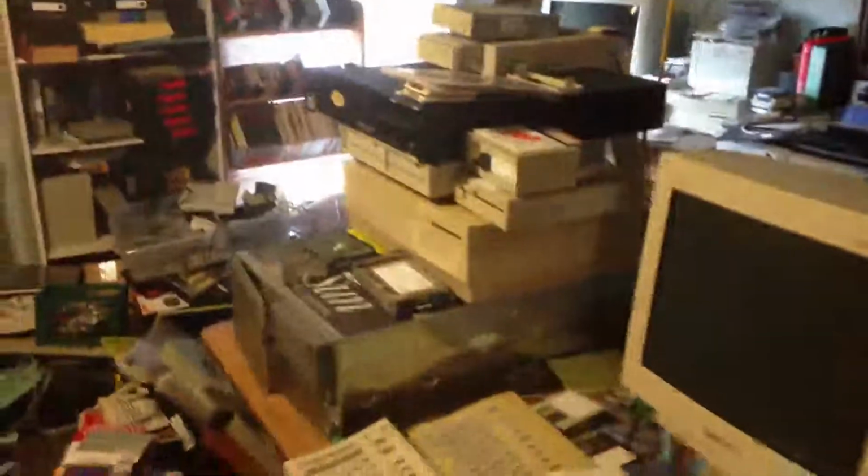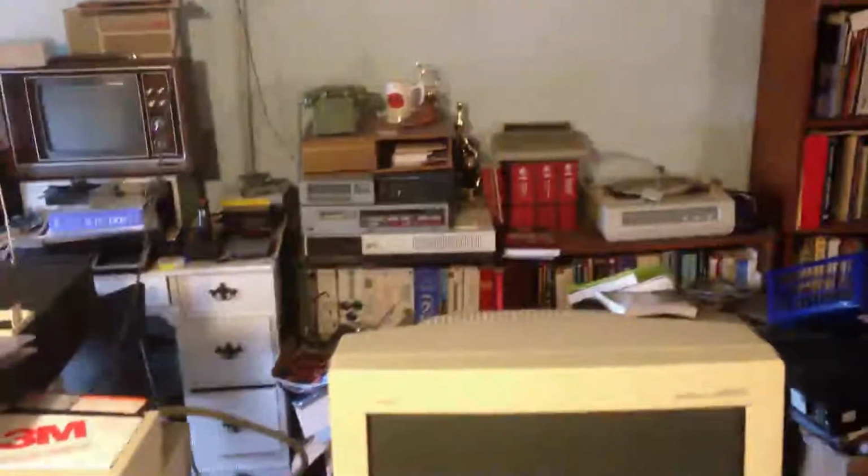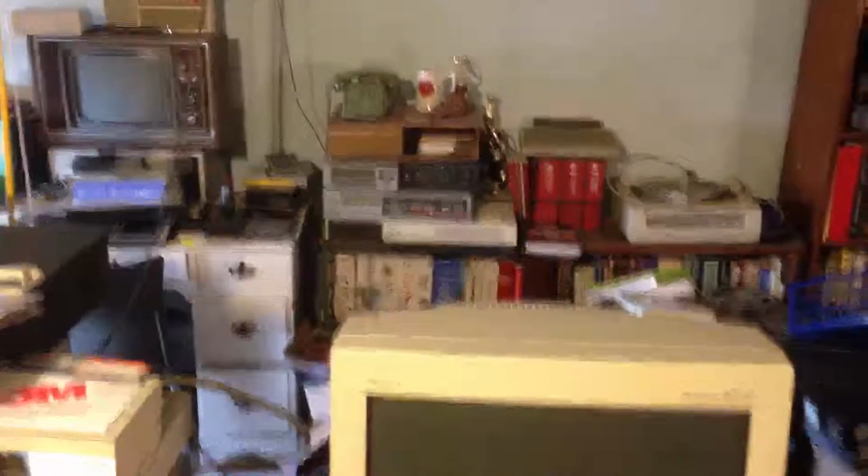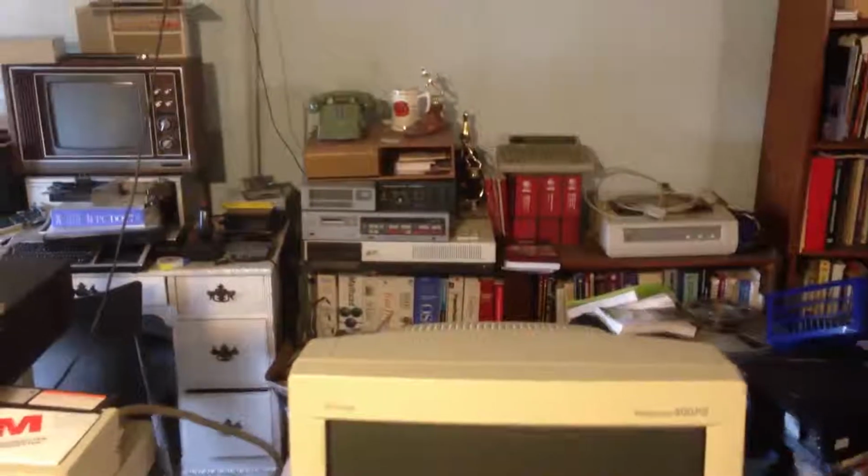Yes, this is an overview of my stuff. There's not too much out in the garage right now, just 2 cabinets for radios, but thought you might like to see a disaster. It needs to be worked on, but hope you enjoyed it.